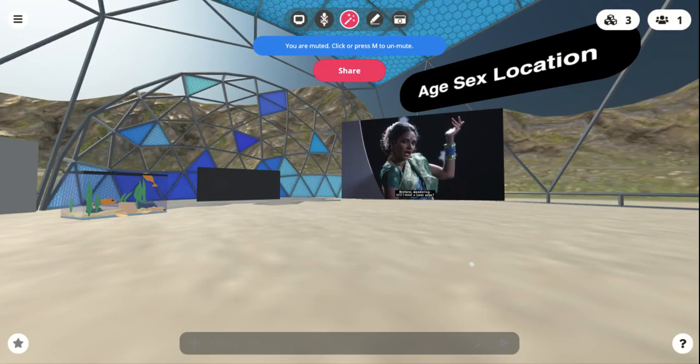So this is how you add objects to the room. Once you're done, all you do is just close the tab and you can leave the room. To come back to the room at any time, use the same link. The room is going to stay open for the next few days, so feel free to come back and to add things to the room, to remove things that you may have left here earlier.